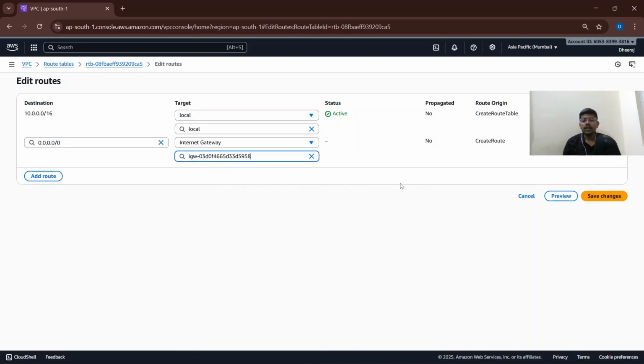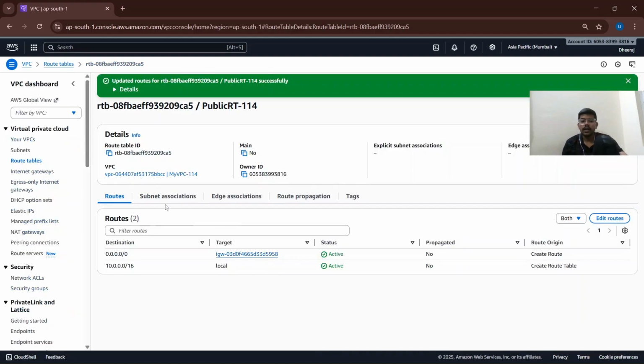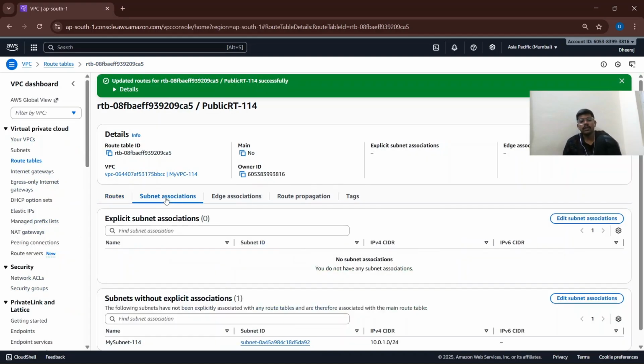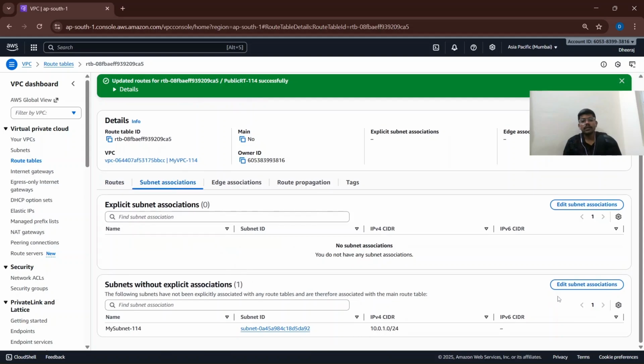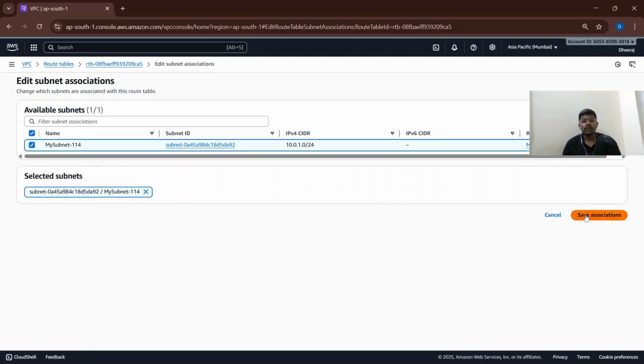It is a global access network. Save changes. And we also need to go to subnet association, edit subnet association, and select that subnet, and click on save associations.